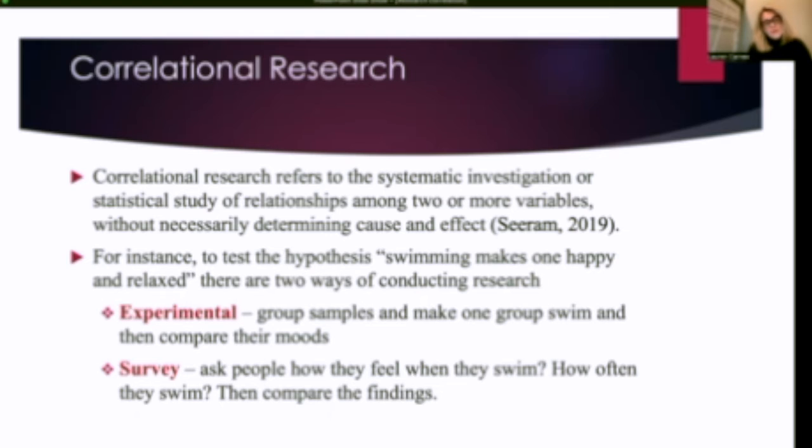likely to be. For instance, to test the hypothesis that swimming makes one happy and relaxed, there are two ways of conducting research. Experimental: taking group samples, making one group swim, and then comparing their moods. Survey: asking people how they feel when they swim and how often they swim, then comparing the findings.